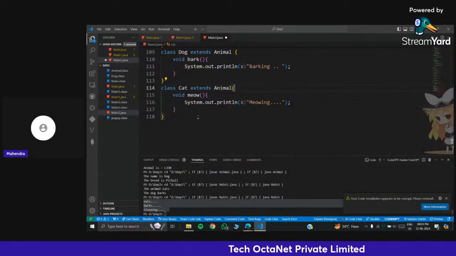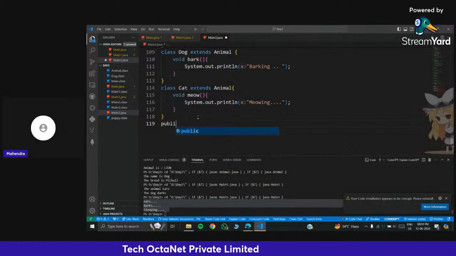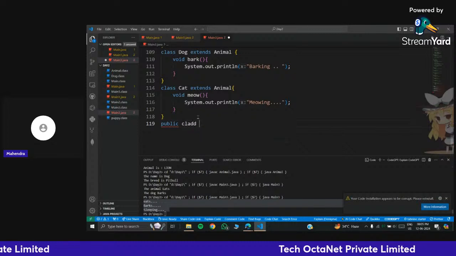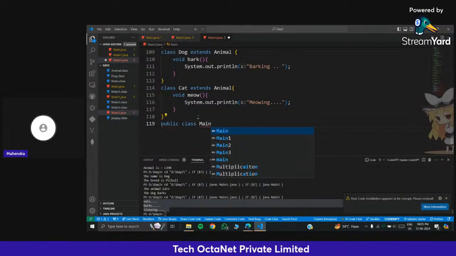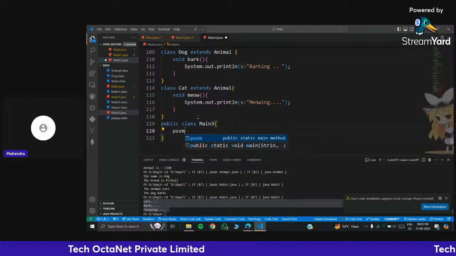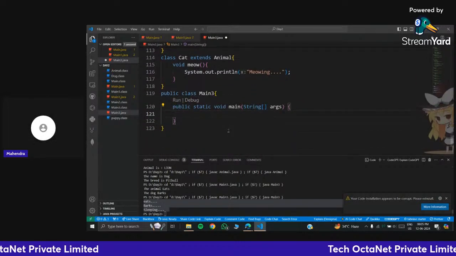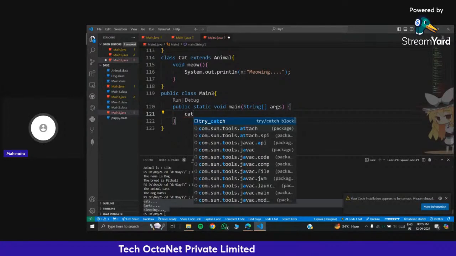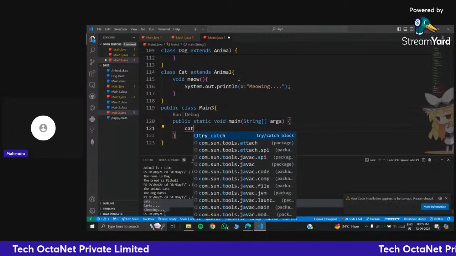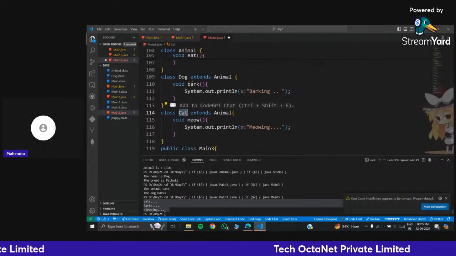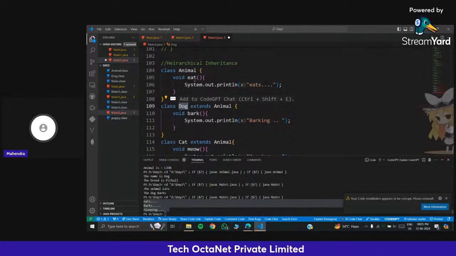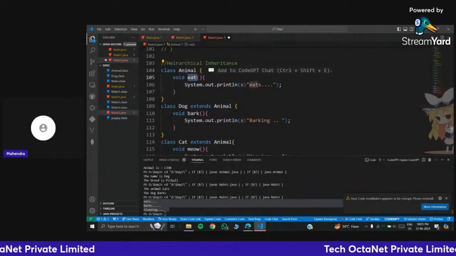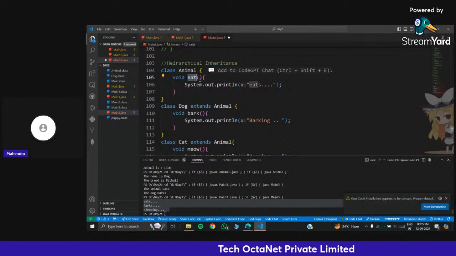Now let's make a public main class. The class name is main3. Make a public main method. In this, we can create the object of this or this, it doesn't matter. We can access the method of the parent class.